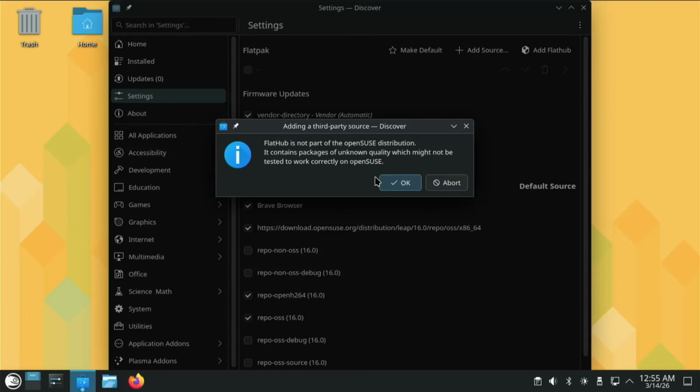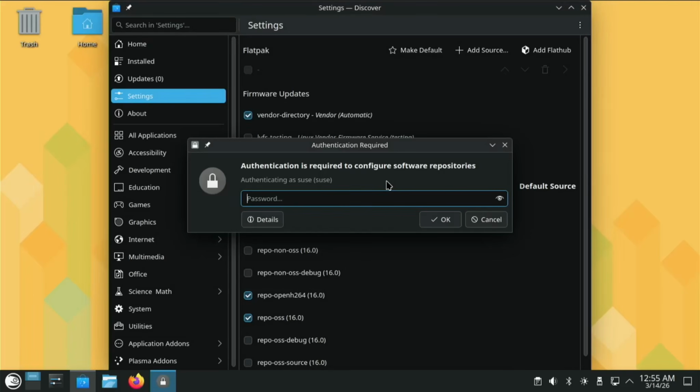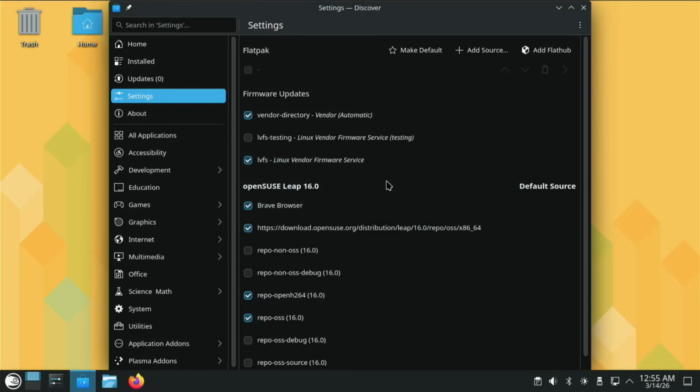No shit. That's why I don't like using it. But we're going to use it anyways. So we'll put in our password. Yeah, don't like that. Okay, so we do have Flatpaks now.